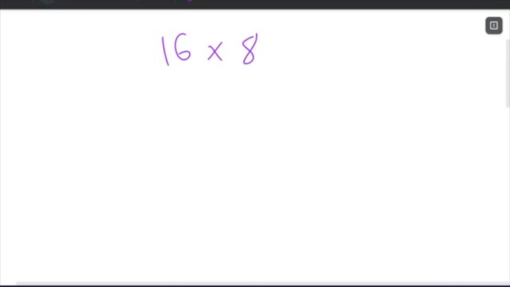Now, often what people do when our numbers exceed our times tables, naturally we break up the bigger number, the one we don't know as well. We know factors of 8, but the 16, let's break that up into two numbers we know. This is probably how you do it in your head as well. So I can make this 10 plus 6, times 8. And then I can do these multiplications separately and add them.